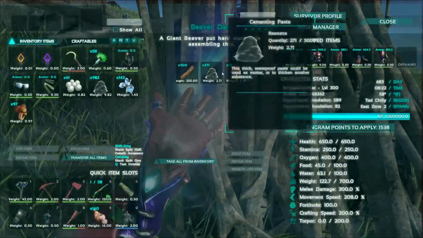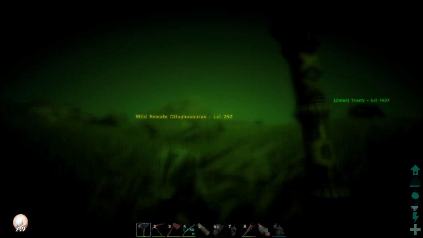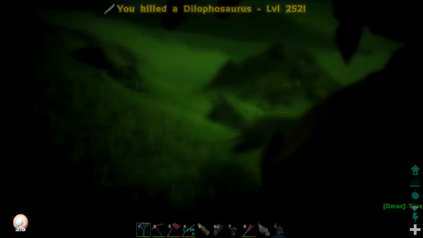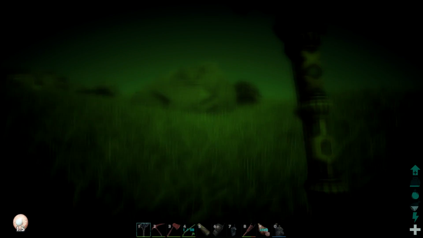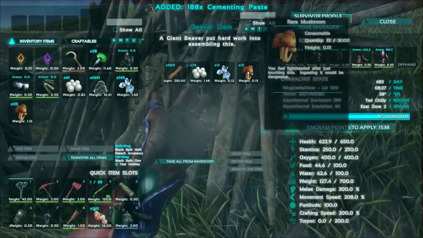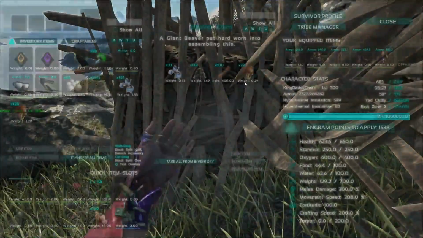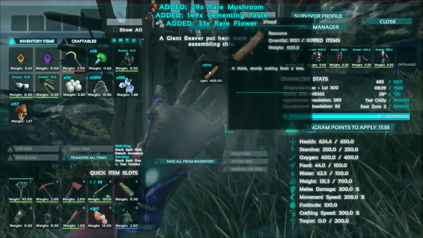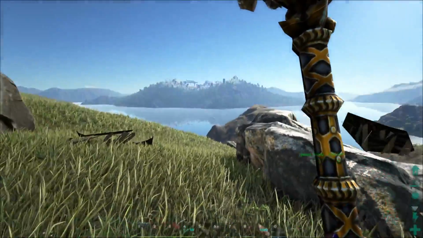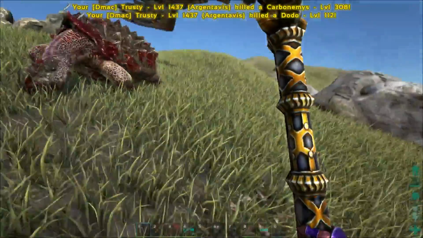Cementing paste. Go away, Dillo. Oh, you jerk! I'm gonna club your face so hard. That's right. Come here, trusty. Don't worry, I'm okay. Oh man, so good. This is how I was getting silica pearls earlier. Now I remember. It's not as abundant as it was when we first started the server, but yeah, there's a lot of beaver dams still.